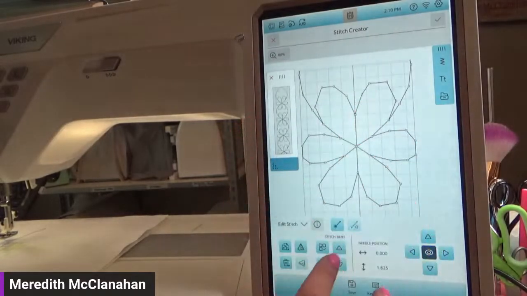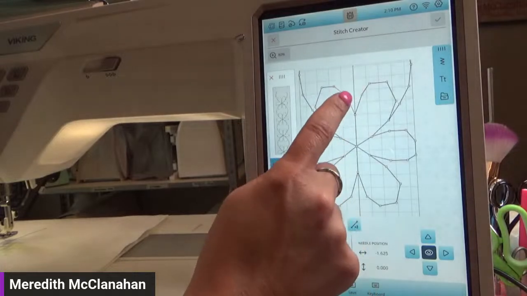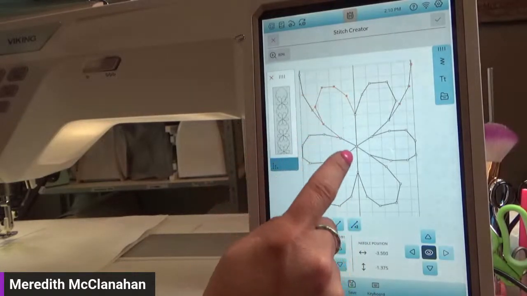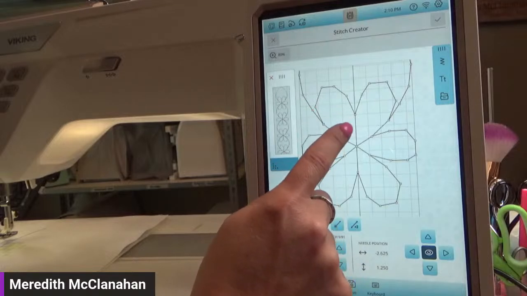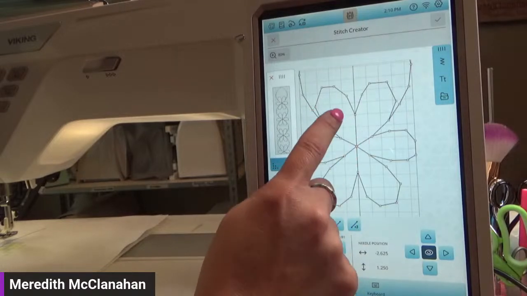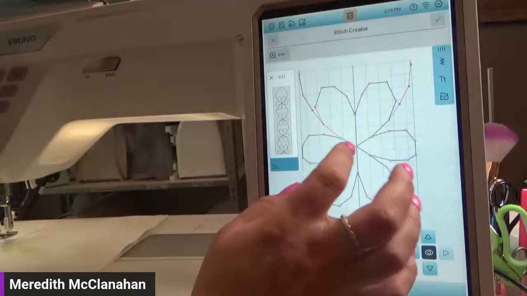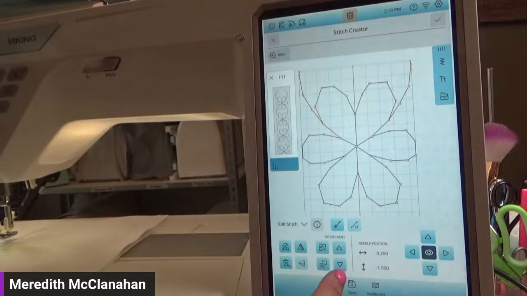So let's select just flower nodes. So as I go, I'm selecting, oh, let's see if I can do this. This was not something I planned to do, but I'd like to try it. So let's try it. You never know what's going to work until you try it. So let's move this way.